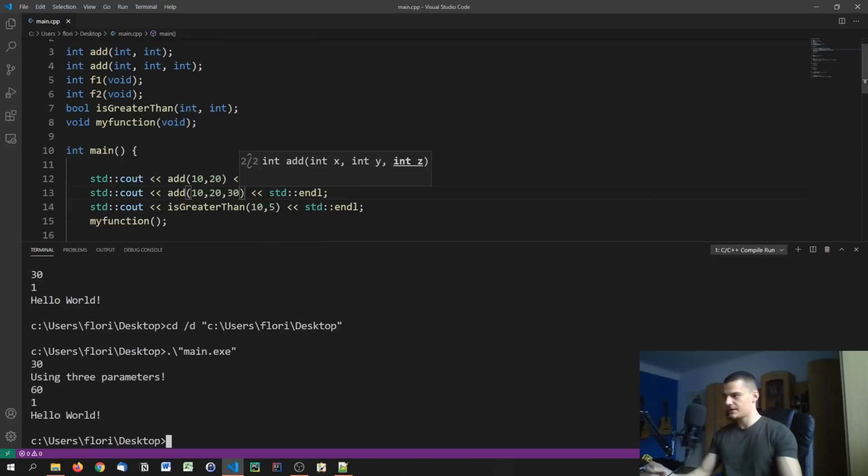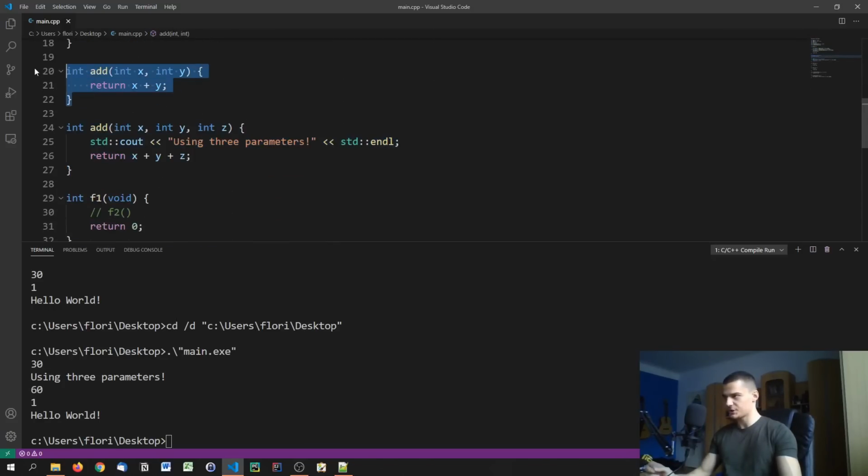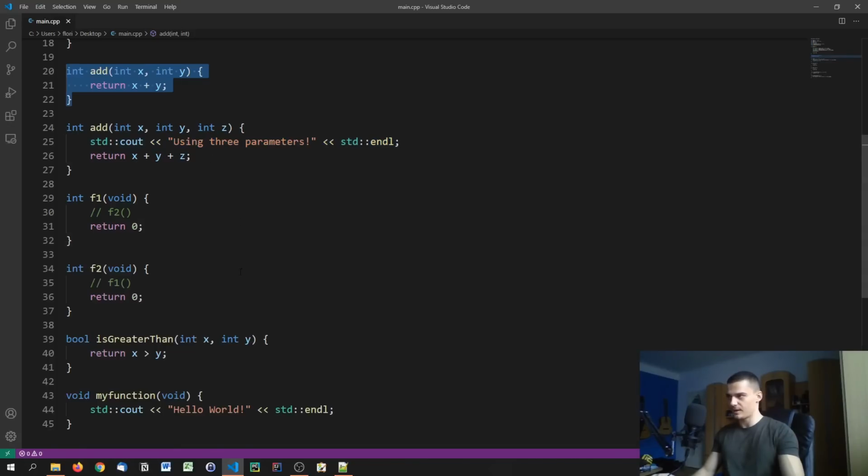And by doing that, we call a different function. We call this function here and not this function here with just more parameters, because we're not talking about functions with a variable amount of parameters yet. We're just talking about a fixed size of parameters or a fixed function signature, but we have the same function name for different signatures. For example, we could also have a string add function. In this case, you can see it's calling using 3 parameters because we're calling this function here.